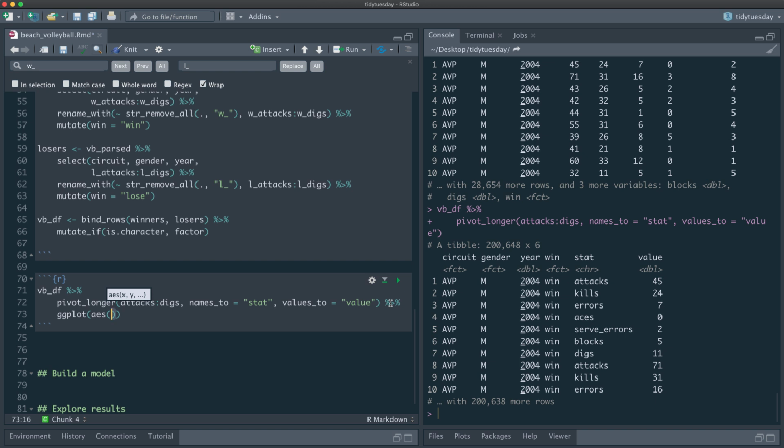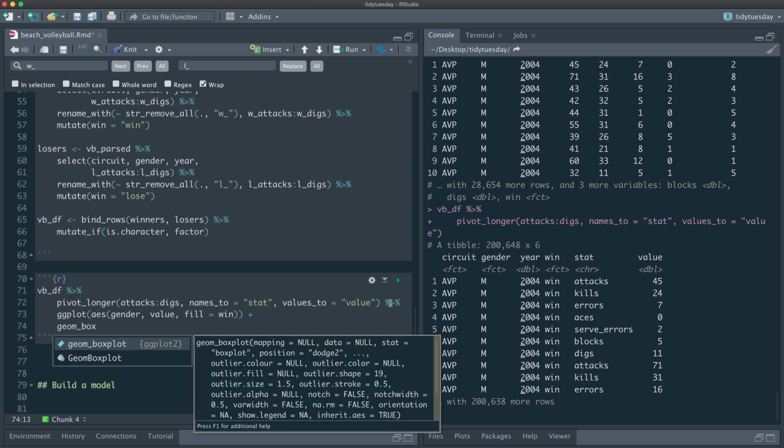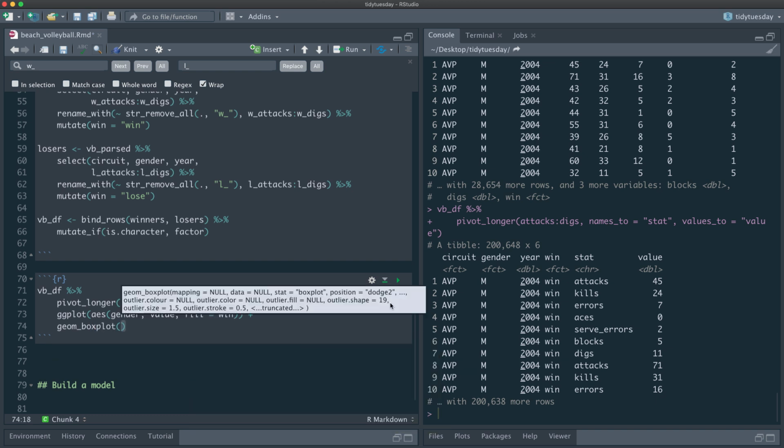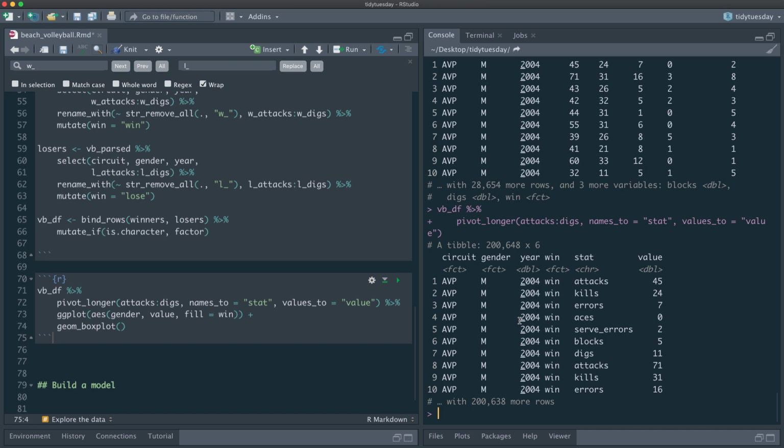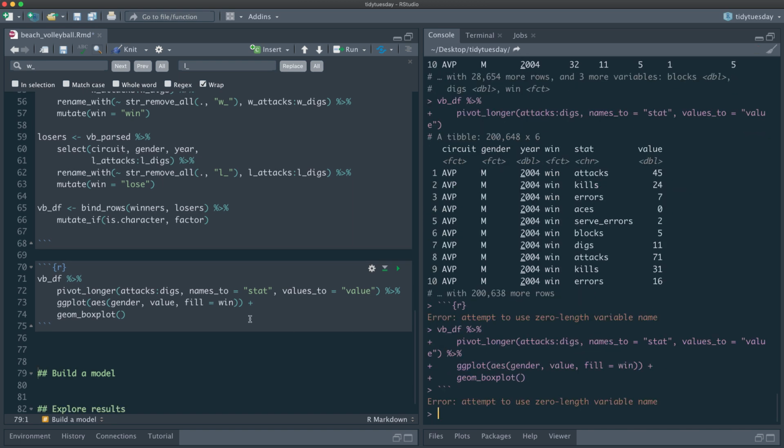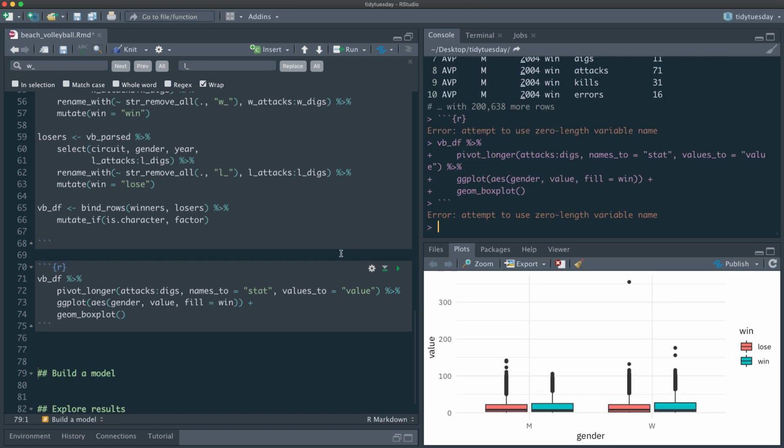Let's put gender on the x-axis, value on the y-axis, fill equals win, and then geom boxplot like this. And let's start with that. What did I do wrong? Okay. Oh, that's all of them together.